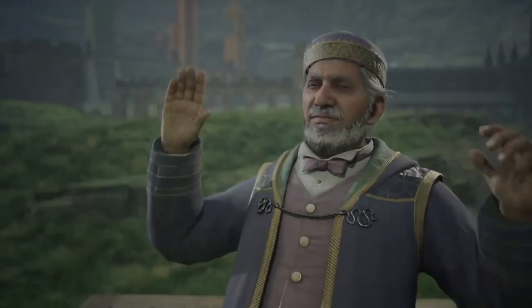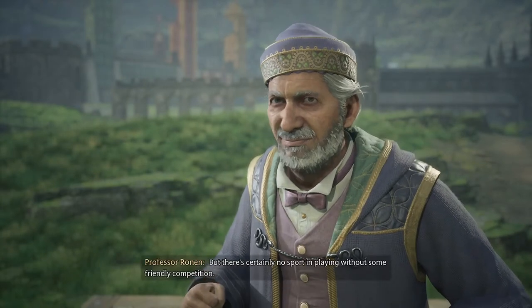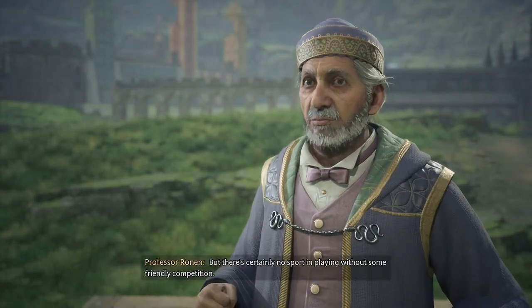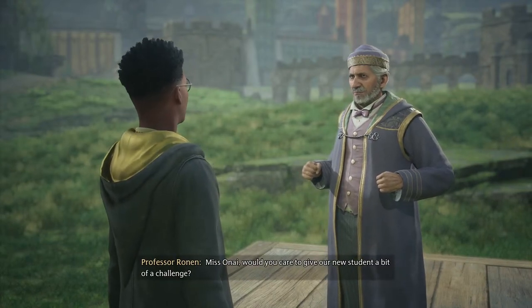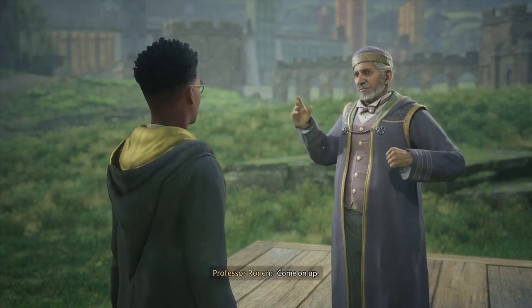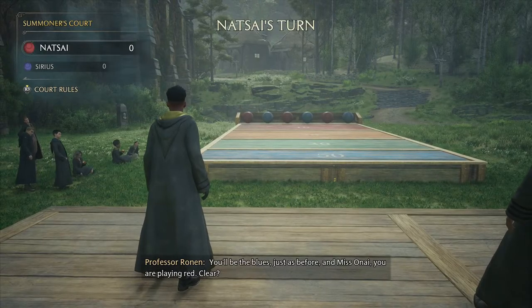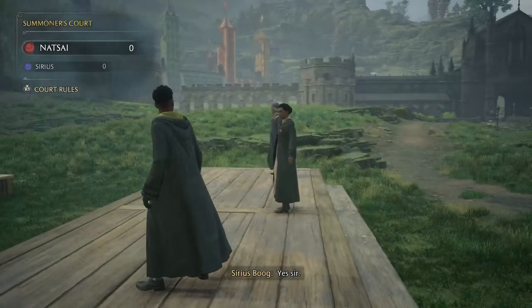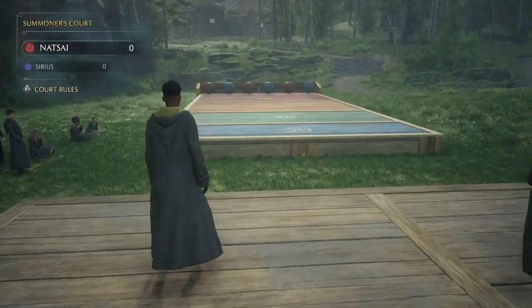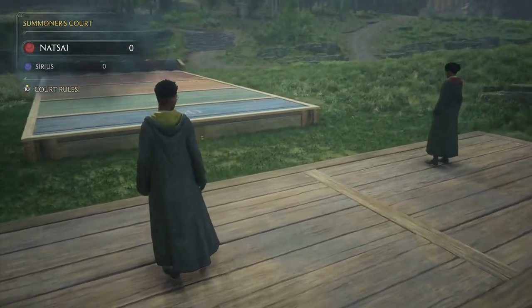Okay. Very good. Points to Hufflepuff. Points to Hufflepuff. Certainly no sport in playing without some friendly competition. Now I'm competitive. Would you care to give our new student a bit of a challenge? Come on up. You'll be the blues just as before, and Miss Onai, you are playing red. Clear? Yes, sir. Come on, Sirius. Go ahead, ladies first. Ladies first.